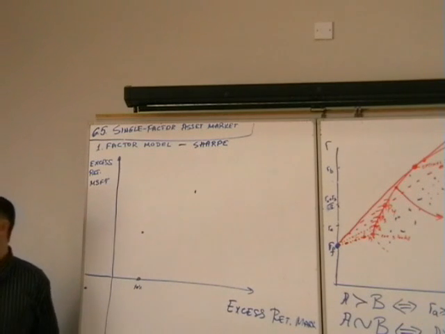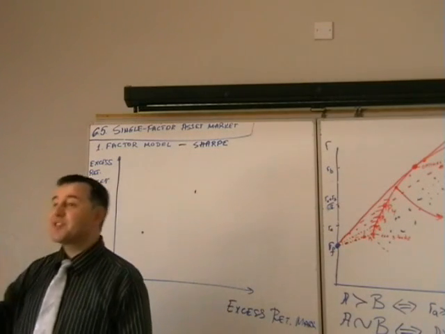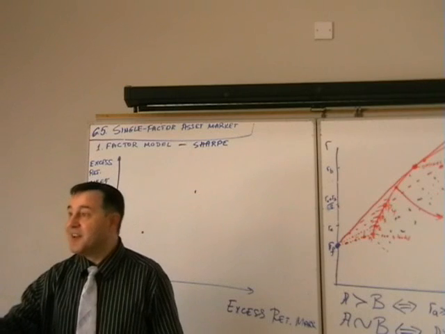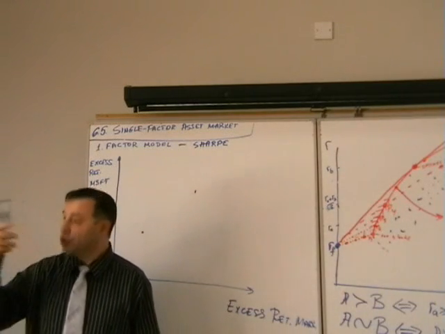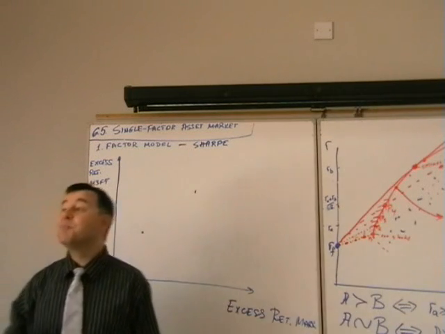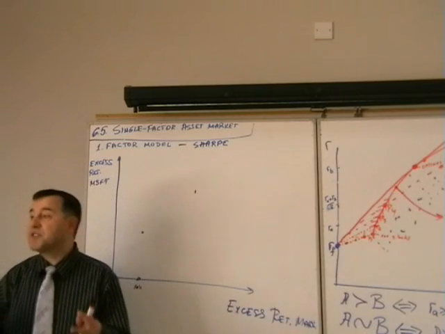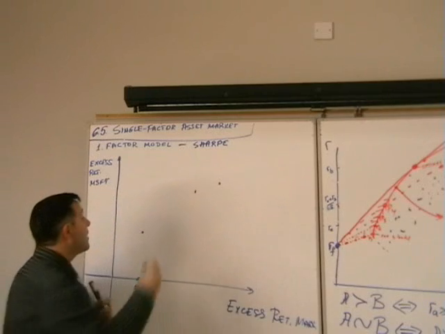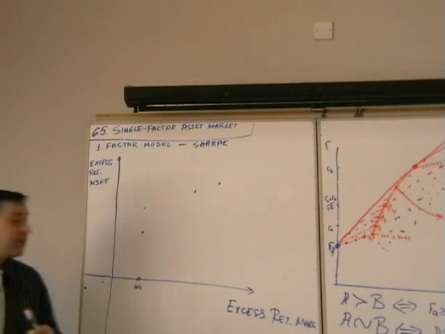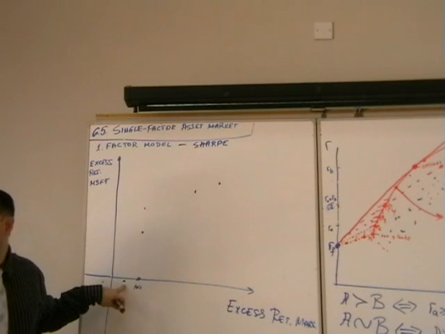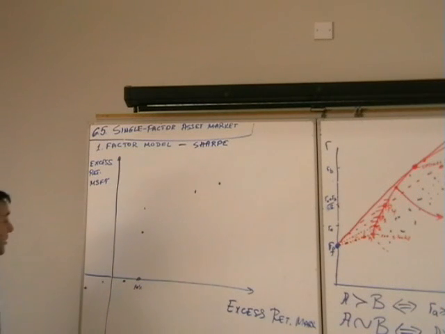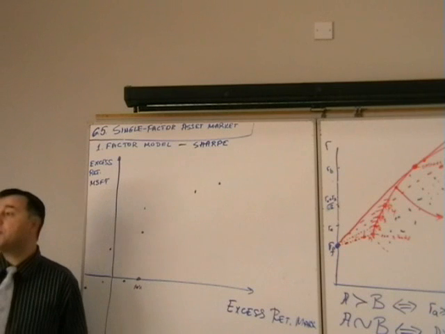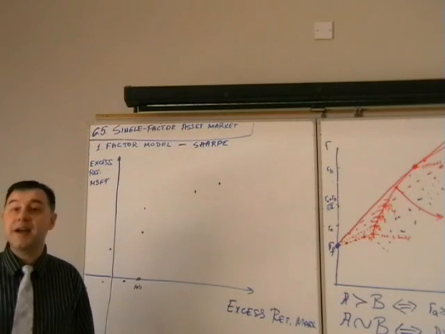It just happens. Okay? Is it always a positive relationship? The answer to this question is only when the stock correlates positively with the market. In other words, most of the stocks actually do correlate positively with the market. But not always. Maybe 95% do, maybe 5% don't. It is not necessary. So, you take a third quarter, there it is. You take a fourth quarter, there it is. You get a fifth quarter, there it is. Sometimes the market will provide a positive excess return, and the stock will provide a negative return. Sometimes it could be the opposite. You will actually get a negative return for the market, and the stock will give you a positive return. That's perfectly possible. In the real world, that's exactly how it works, okay?